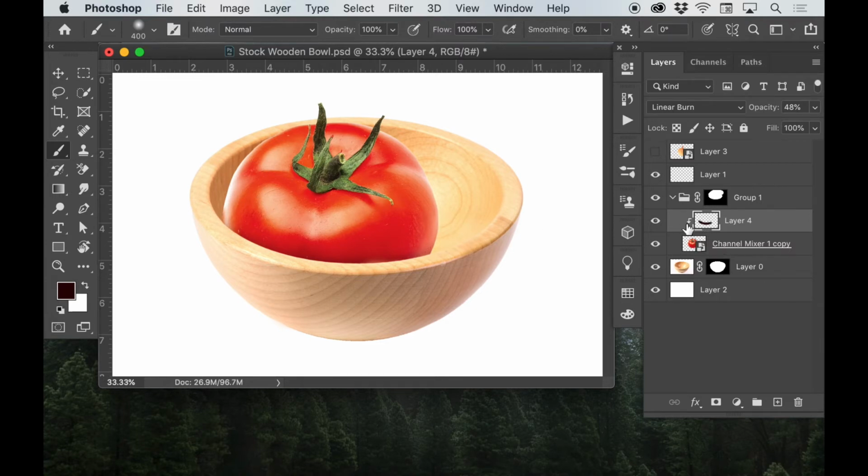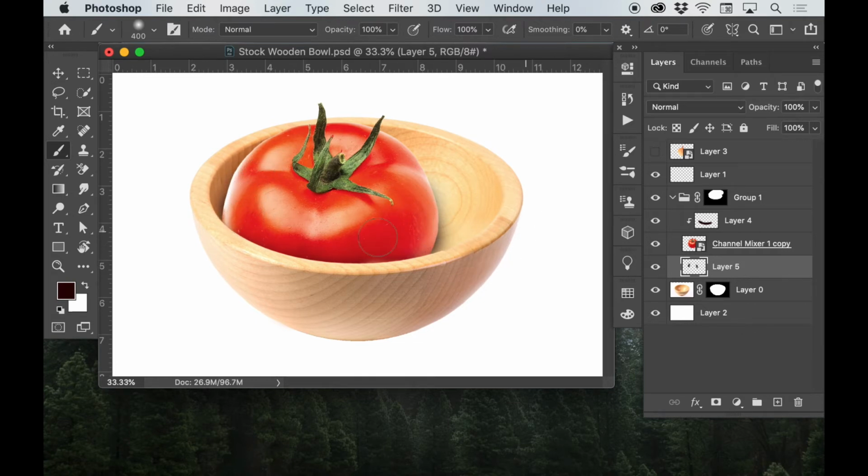Next, I'm going to put a little shadow behind it. This tomato is in this folder, so if I hide this folder, it hides everything in it. I want to add a layer behind the tomato, so if you hold Command and then click on this Add Layer button, it will add it below. So I'm going to do that, and then I have a new layer below it, and again, I still have my soft brush here, and I still have this dark red, and I'm just going to click a couple places back here, so it feels like that's the shadow coming from the tomato.